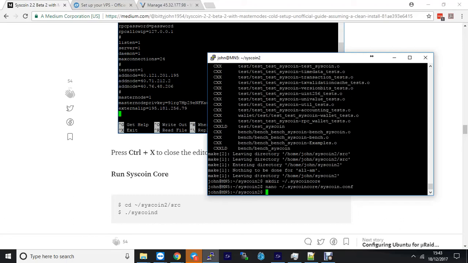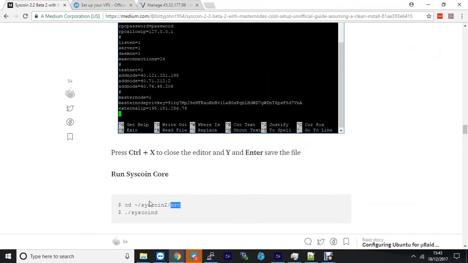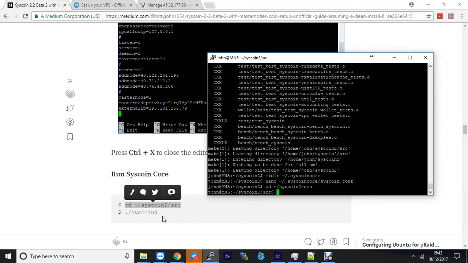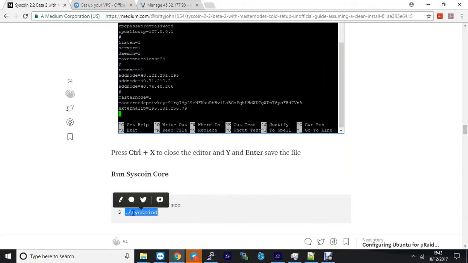a configuration file. We're now going to run Syscoin core, change the directory to the correct one, and start up Syscoin.